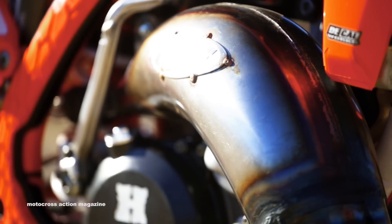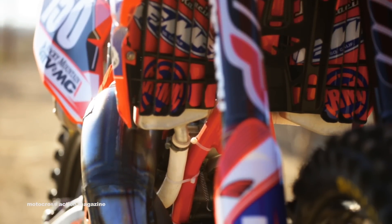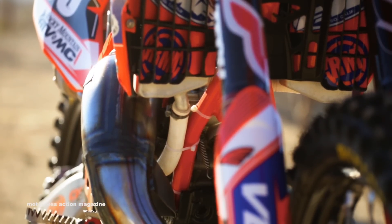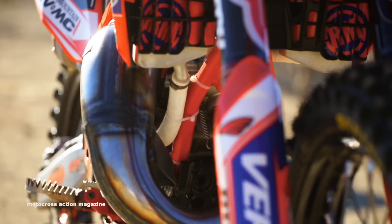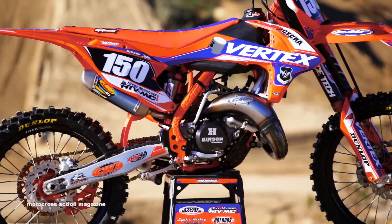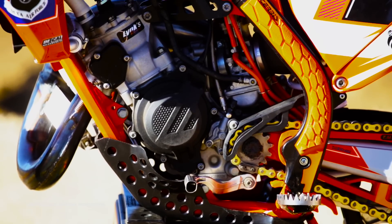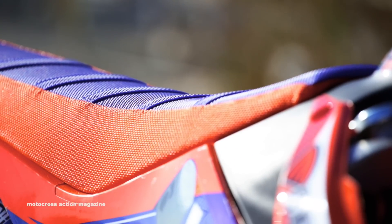So the big question is: is this KTM 150 SX a 250F fighter? Yes, although it would take a rider of a certain skill set to make that happen. The broad range of power of the four strokes and the light agile handling of the two stroke make both bikes easy to ride, but in different ways. Our 150 SX's engine was a handful — an intense short power burst that blew the doors off, but the burst was short-lived.